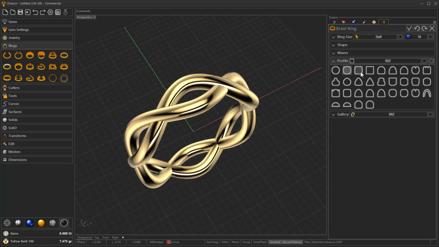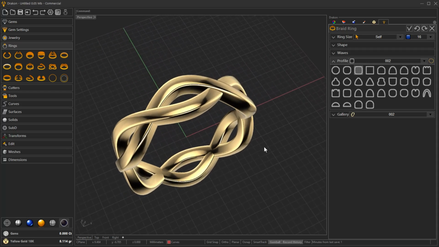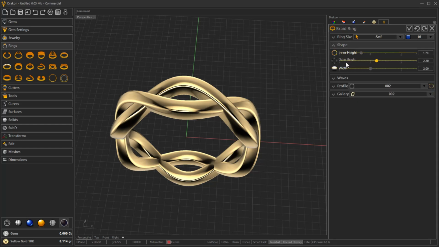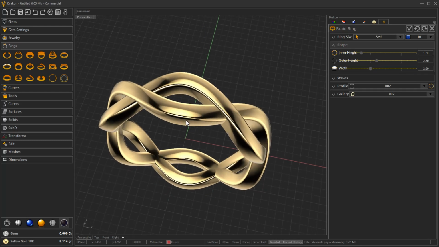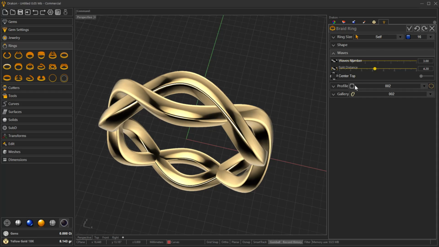In this case we are going to use a smooth square profile, and from now I can adjust under the ring size, my ring size chart, my custom ring size number, and of course the different options inside this tool, which in this case I can keep the ring width with 2 millimeters, and of course the distance between these waves, it looks good to me.